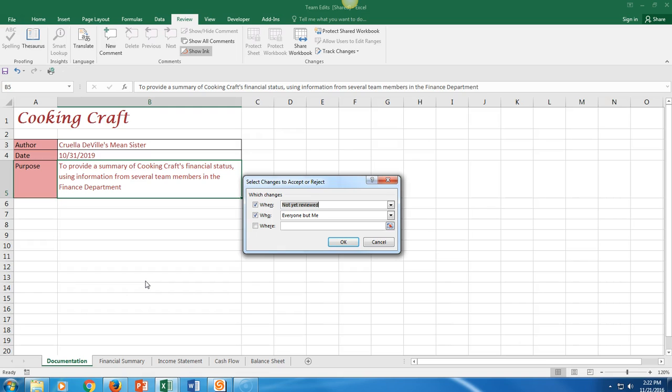Make sure Not Yet Reviewed appears in the When box. So right here it says Not Yet Reviewed. And Everyone But Me appears in the Who box right there. Step number 3, click the OK button.